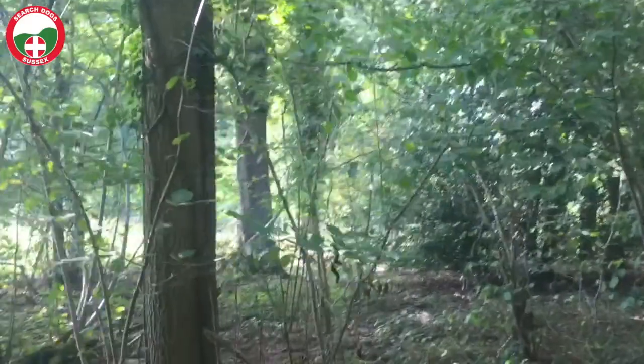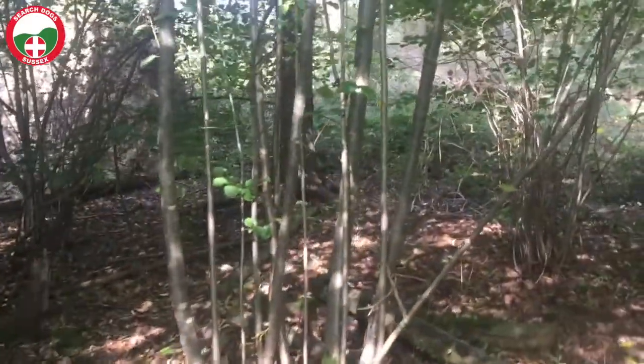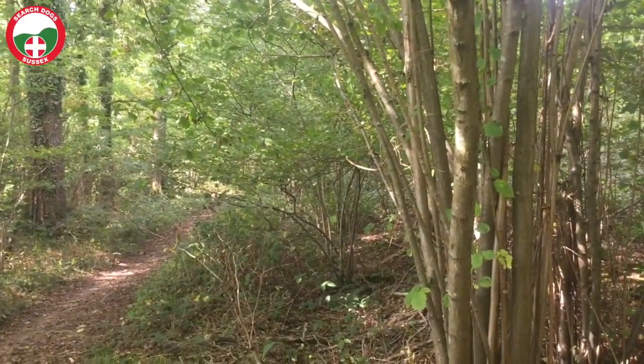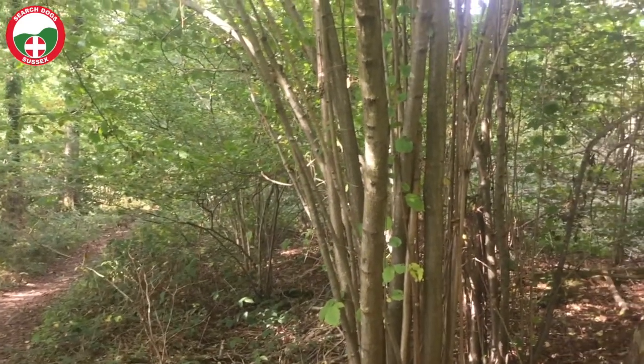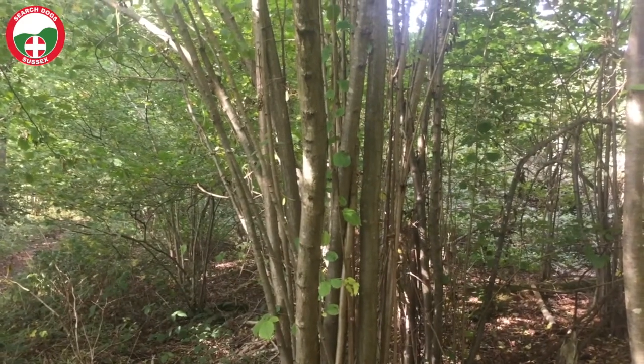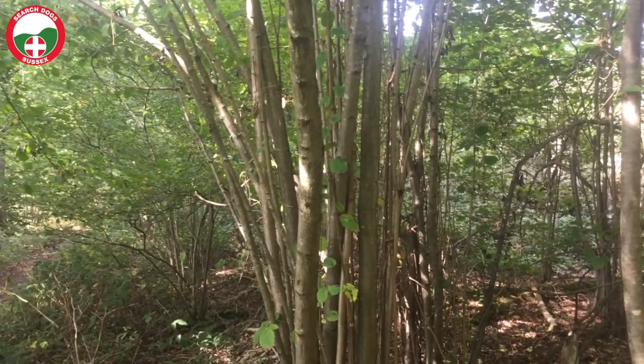So she's been on the left hand side up to that tree and the fence. I want to get in here on the right, so I'm just going to step to the right of the path and have a look in. When she pops out and when she's finished what she's doing, let her work that bit there, that's fine. When she's finished, in her own time, she'll come back and search this area that I want her to search.